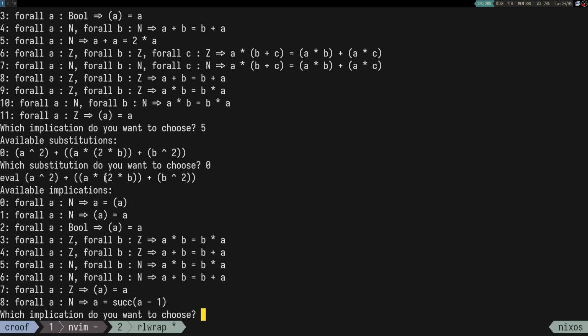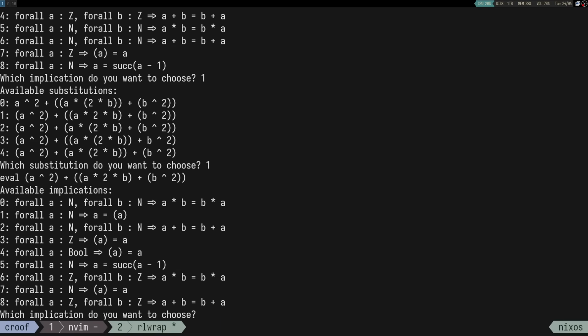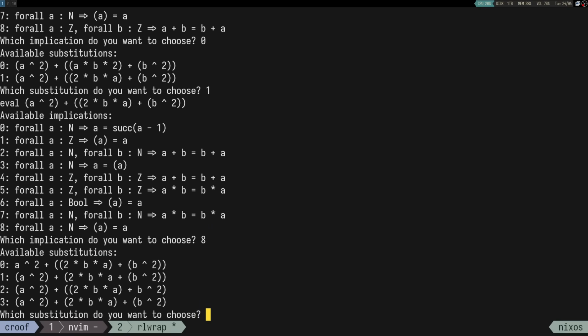We got this one. I would like to open basically the parentheses to this. So it's going to be 1. We choose 1. Nice, so we get this. Maybe we can swap this thing around like multiplication style. So 0. Go with 1. And maybe just the last thing would be to open this with this parenthesis. So I guess it's 8 in this case. And 3.